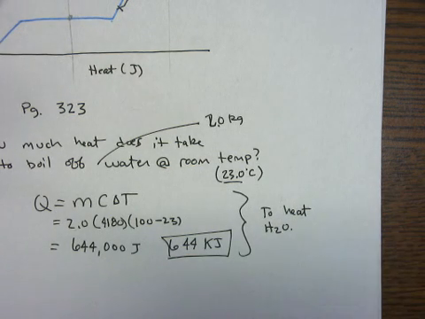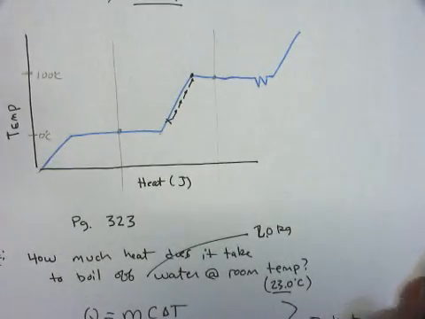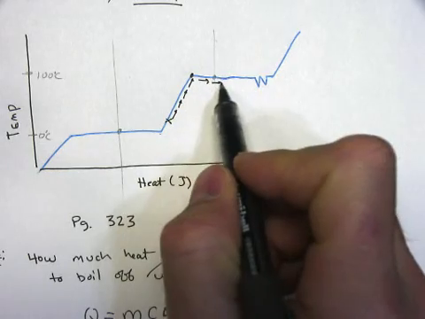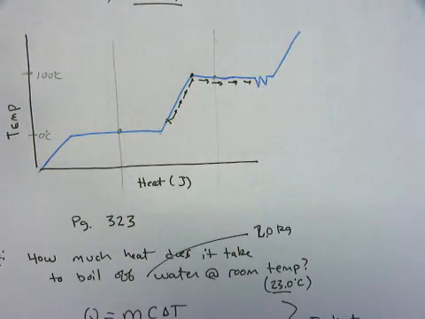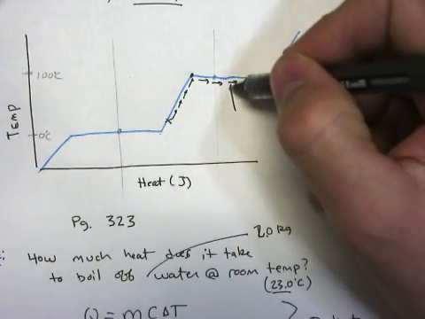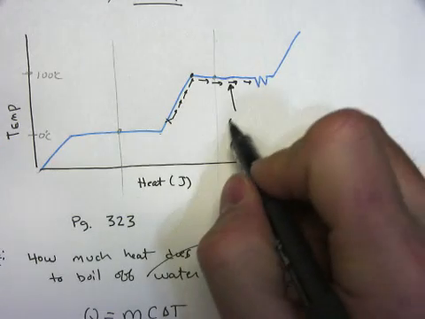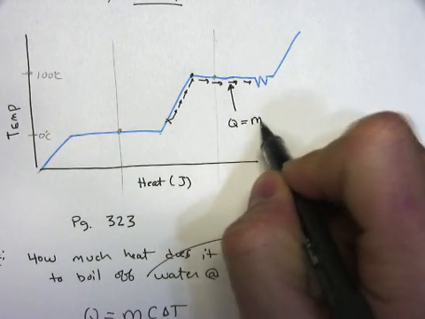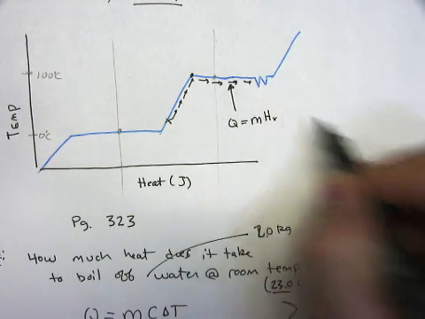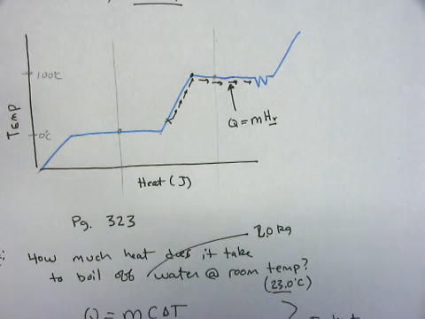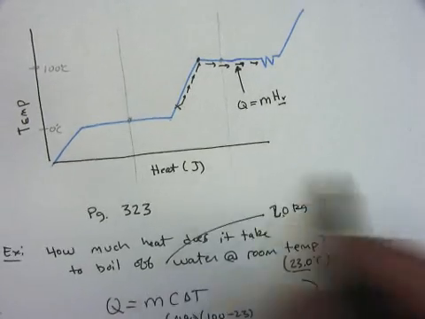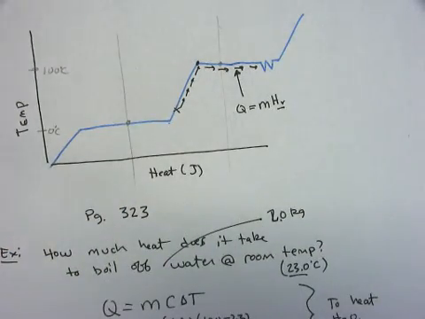Now, I have not boiled the water off. Literally, I've raised the temperature to 100 degrees. Now what I have to do is boil off the water, and this takes a new equation. When you're boiling something off, you use the equation Q equals the mass times the heat of vaporization. HV stands for how much energy it takes to boil something off. Just like there's another equation for when you're working down here.